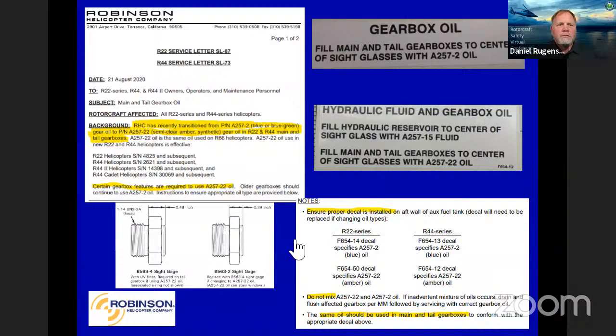Main and tail rotor gearbox oil. One of the big differences, and we always talk about this with the 66, is anytime you service our helicopters, make sure you follow the POH. The 66 has always used synthetic oils in our gearboxes. The 22 and the 44 have always used heavier gear oil. That has changed recently. And our newer ones now, you can use the synthetic gear oil, like we use in the 66, now in the gearboxes for the 22 and 44.